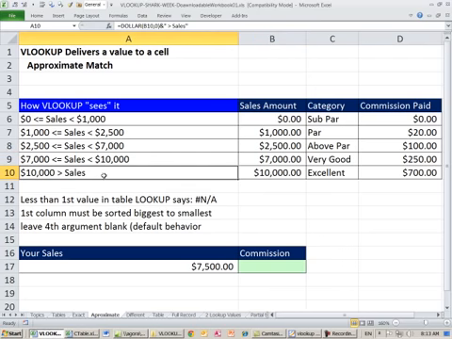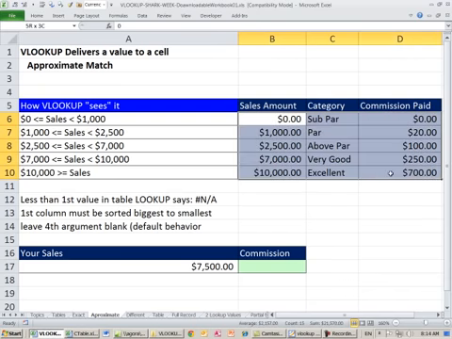The last category, I had a formula here. The lower, the actual amount for any category is always included. So the zeros here, the 1,000 here, 2,500 here, 10,000 here. All right, but this last category is slightly different. It's greater than or equal to 10,000. So another important thing about this is this first column must be sorted from smallest to biggest.